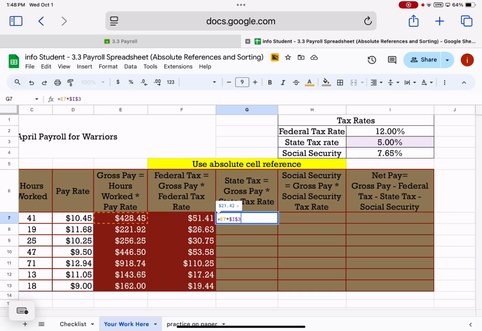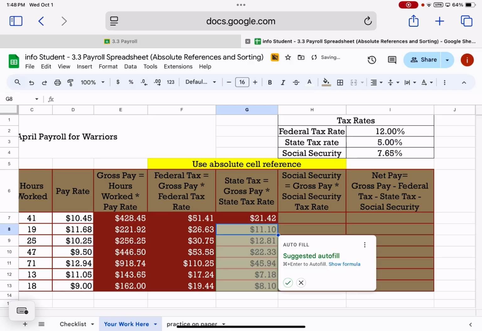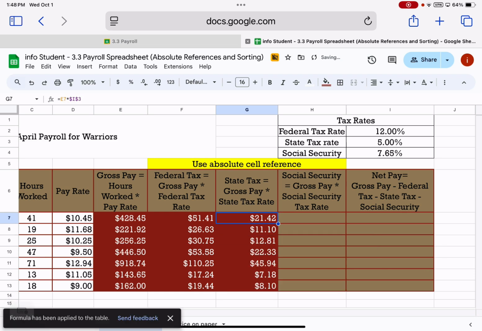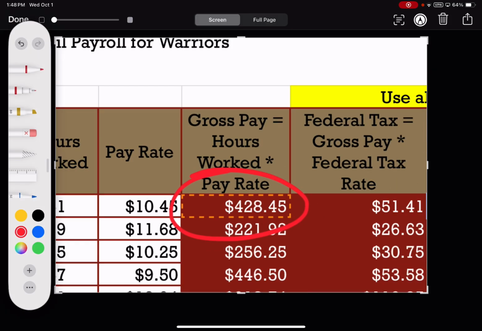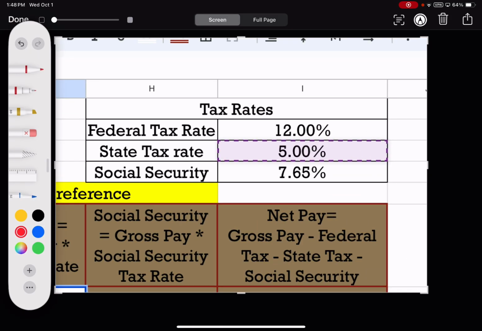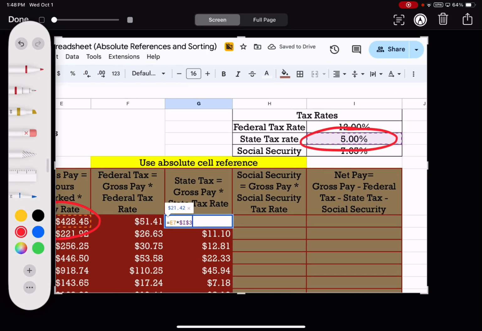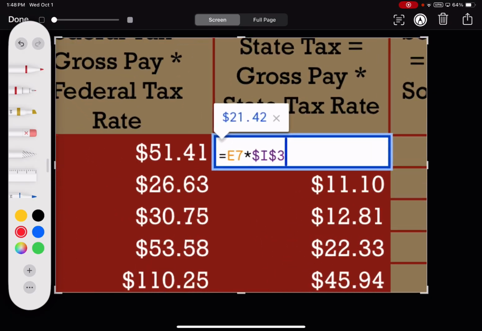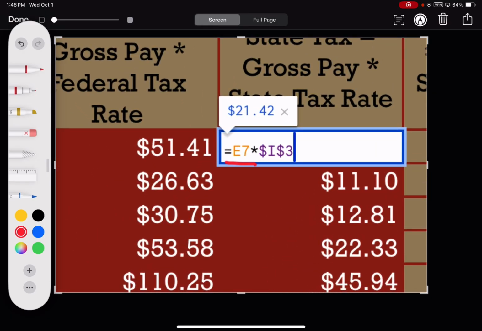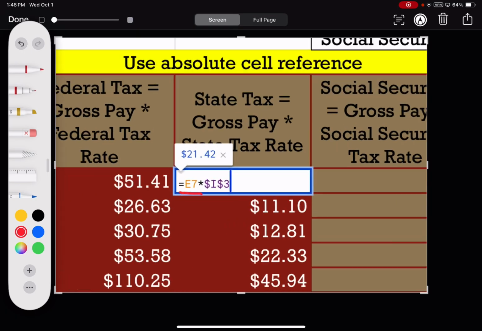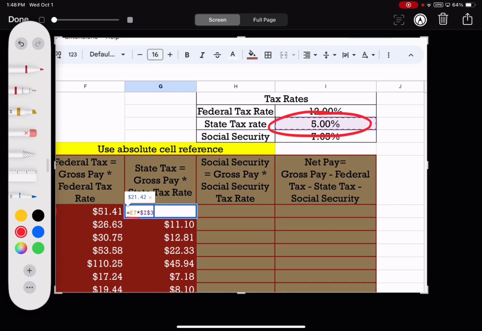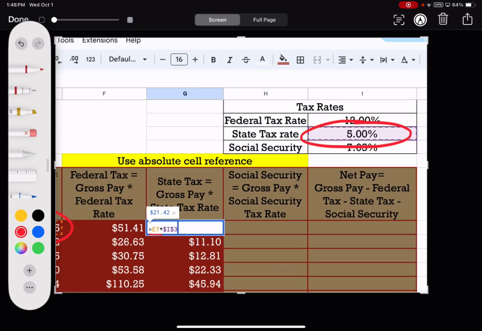And you can see which cells are being selected to perform this calculation when I'm in edit mode here. You can see that it has found I'm doing gross pay and I'm doing the state tax rate. It's highlighted those cells because I'm using them in this formula. It even color coded them. This E7 is orange, so it highlighted this in orange dashes. This I3 is in purple, so it highlighted this cell in purple dashes.